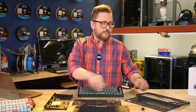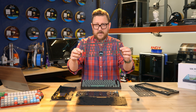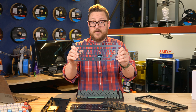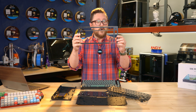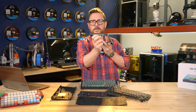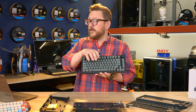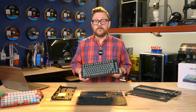The next piece we've got on top of that is another foam gasket, which helps with the thock and making sure the sound doesn't sound too thin and has a good feel. Then we have a metal plate that goes over top of that just to add rigidity. And finally we have the top plate here, which will go over top and screw down. This one has some little windows for the RGB LEDs to come out. So we've got a final version of the keyboard assembled here before we put together this one, though our color scheme for the 3D printed keycaps is going to be a little bit different.